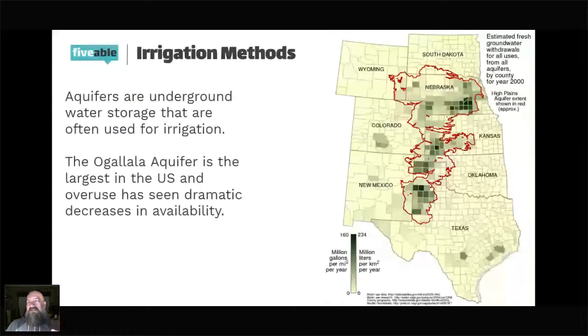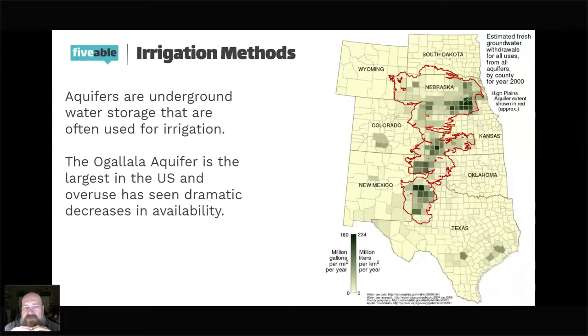And so, again, it's kind of that tragedy of the commons thing. Nobody technically owns it because it spans numerous states. So if one state starts draining more water out of it, then other states are going to have less of it. And you can see that it is an availability issue right here. Some places are taking a lot more.